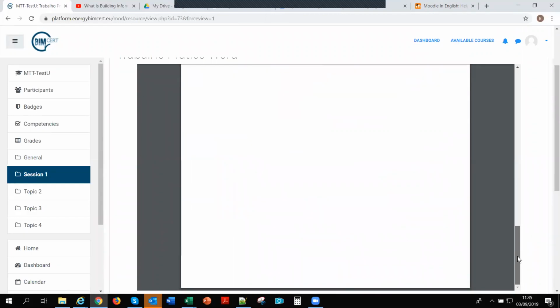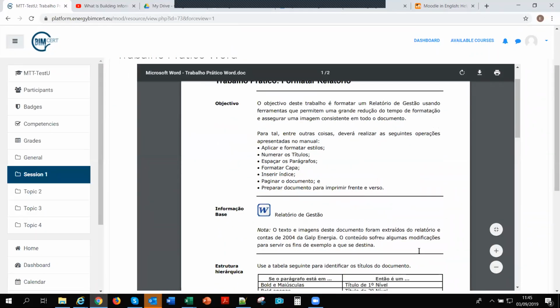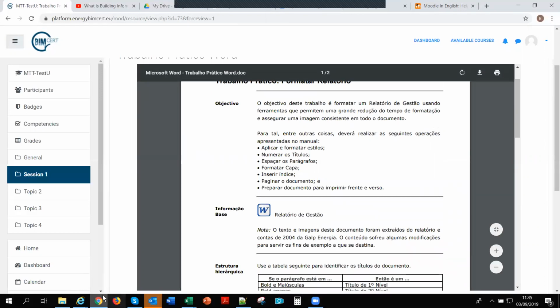So just try it yourself and see which appearance seems better for you, and we will continue.